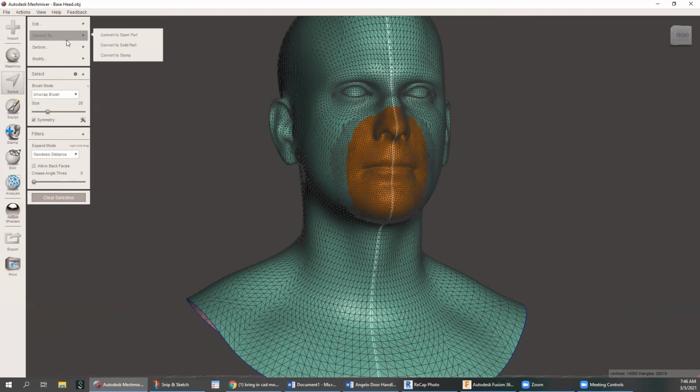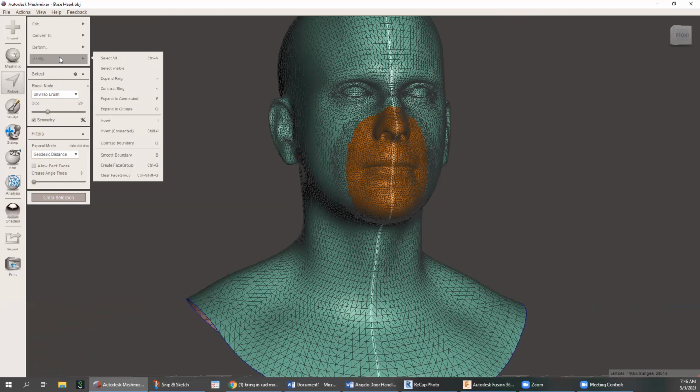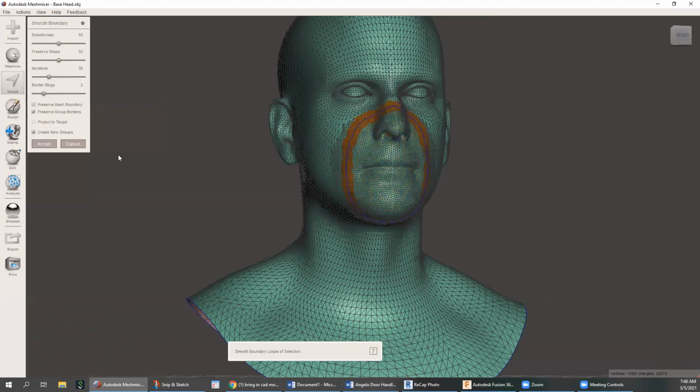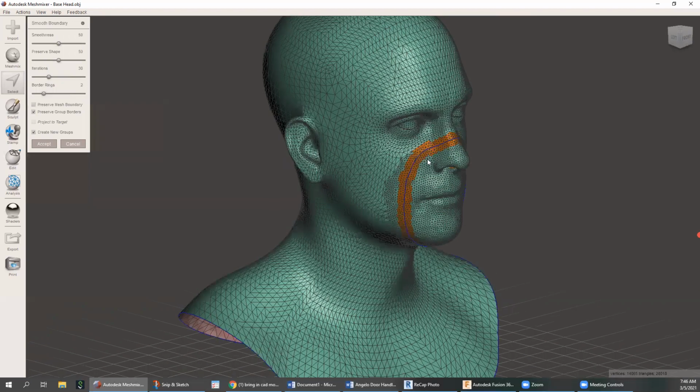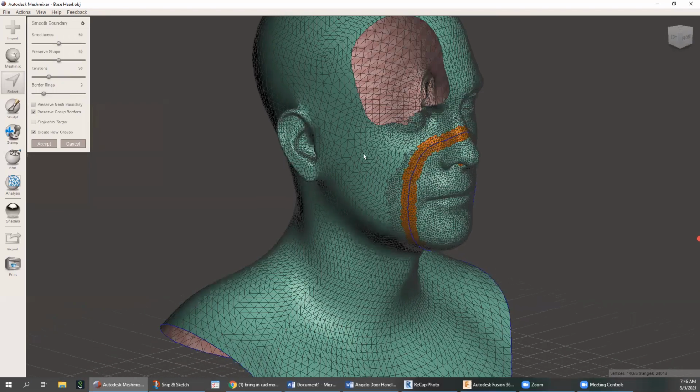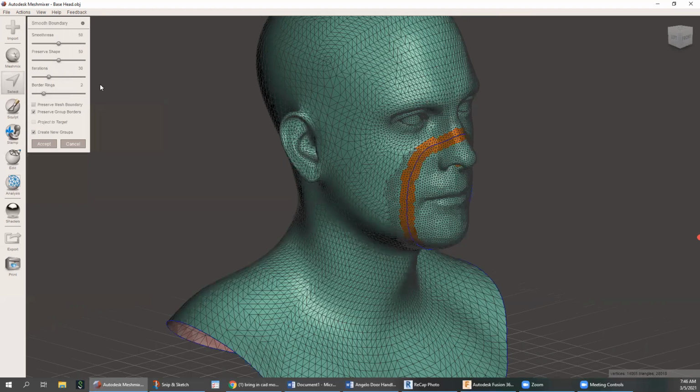And then we're going to go to, let's see, modify, smooth boundary. And when you get really fluent with this, you'll start to remember the shortcut keys, and all the shortcut keys are here. So B is for smooth boundary. But just go through the menus. When you do that, it's going to give you the boundary of your mask right here. And I'm going to go ahead and smooth that out a little bit.